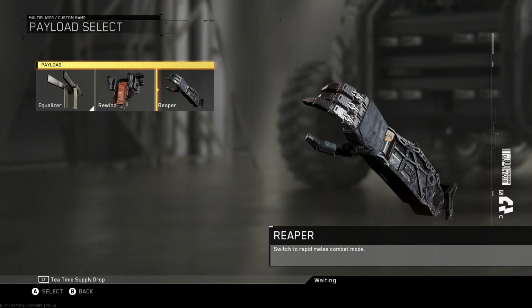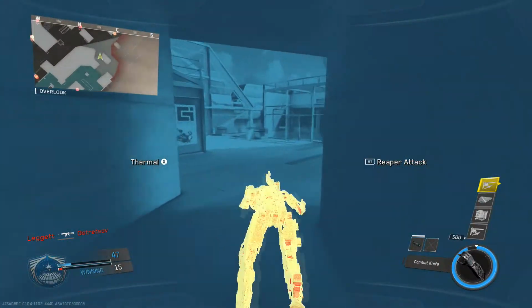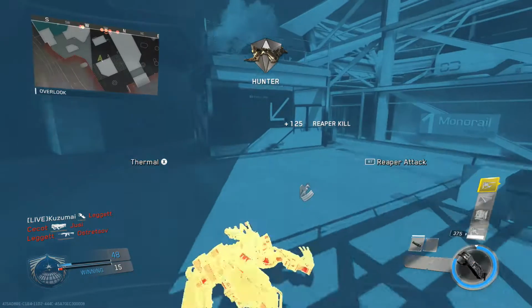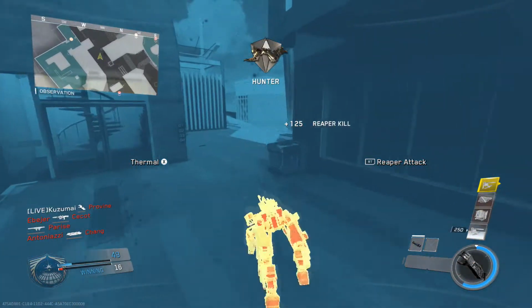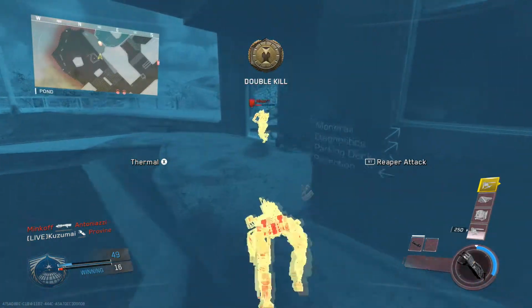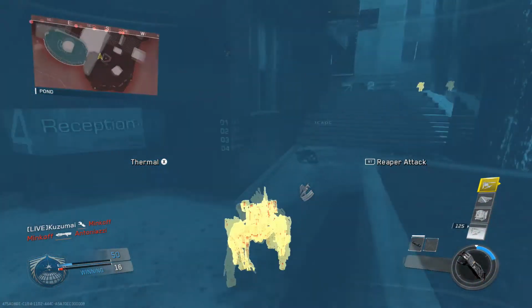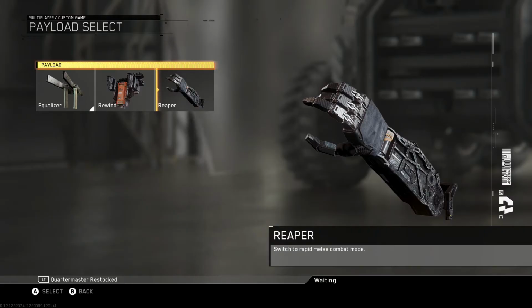Next up on our list is the Reaper, and the Reaper more or less turns you into a dog with rapid melee combat mode. It's really, really good in core and not so good in hardcore, just like any other lethal payload, as I've been saying, because you can't tank as many rounds as you can in core. So just stick this with core, and I'll also recommend switching it into thermal mode. It makes it a lot easier to see those people camping in corners that you wouldn't normally see if you weren't in thermal mode.